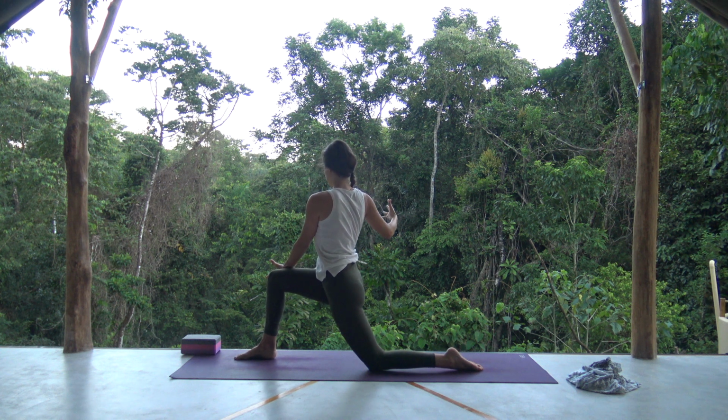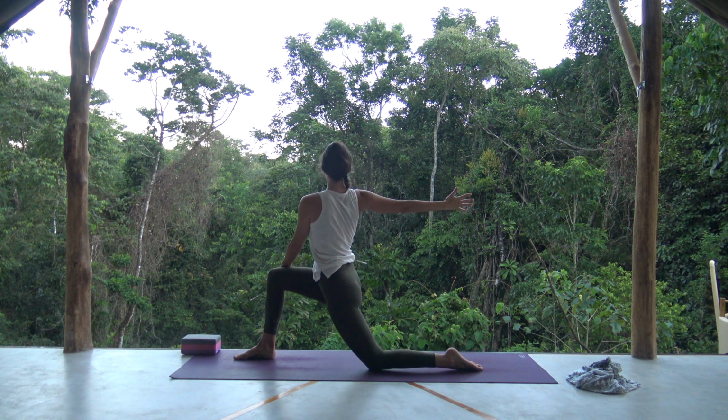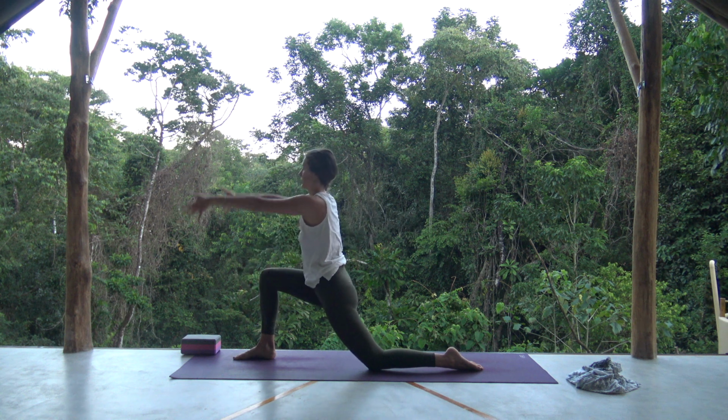It's like you're hugging the hips in toward the center as the right arm reaches back. Head could be out to the right or look back to your hand. Keep pulling up the low belly, breathe into your abdomen. Dip your right arm down, breathe in, both arms reach up.